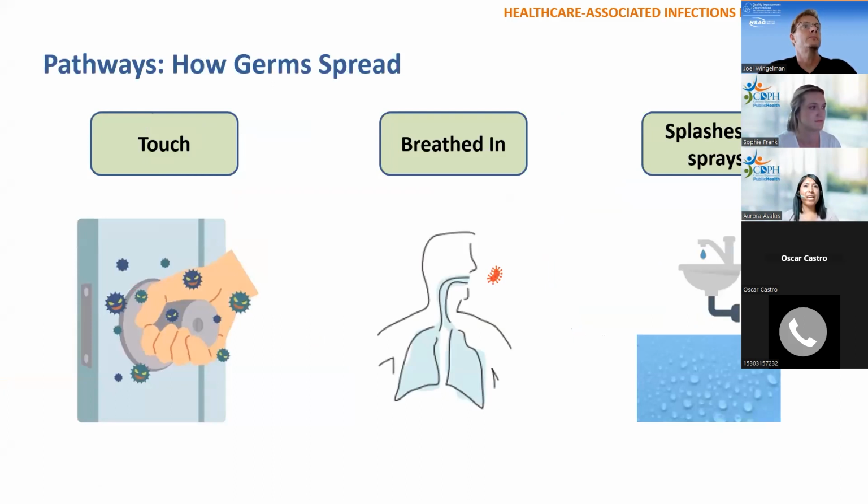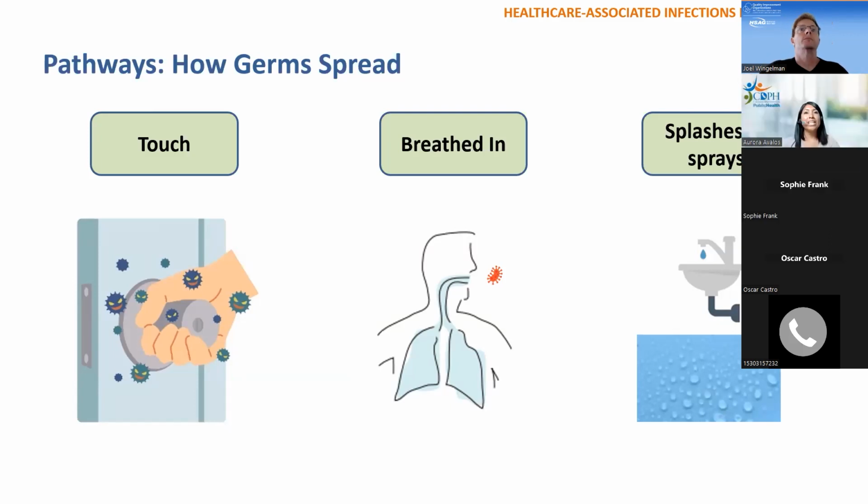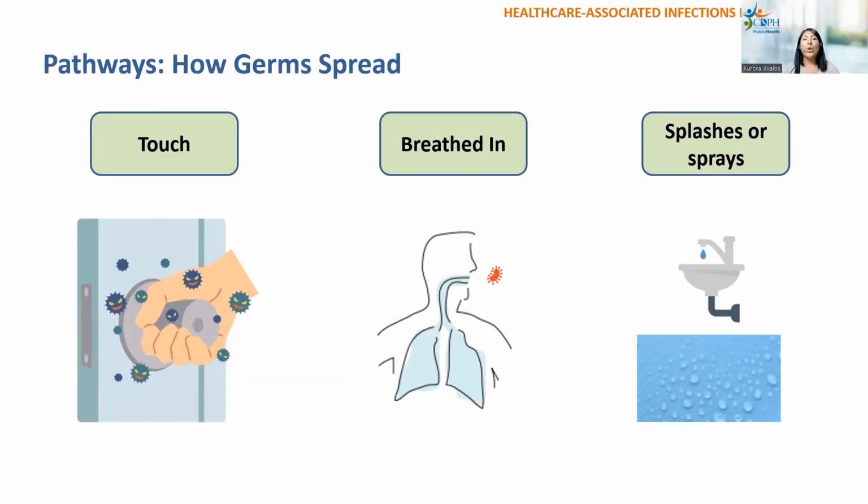Germs need a pathway because they typically cannot move very far on their own. So germs need a pathway to get from where they live to another place or a person. There are a few common pathways for germs to be spread from reservoirs in healthcare. One is by touch. This usually involves the skin, especially the hands, but it also happens with devices which touch different people and surfaces. Another is when they are breathed in. And another is through splashes and sprays of blood, body fluid, or water from a sink or other source. Germs in those splashes or sprays can get into your eyes, your nose, or mouth, or into a cut or break in your skin and can cause infection.